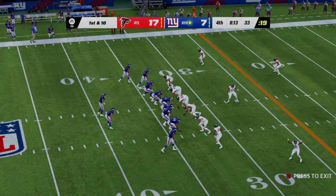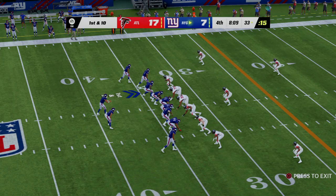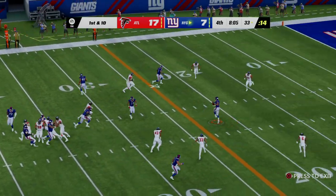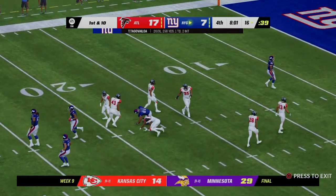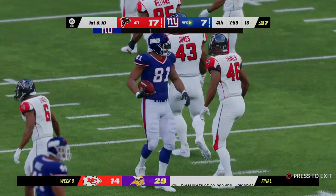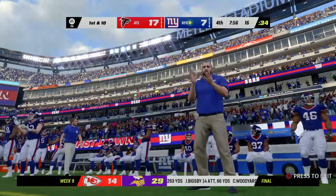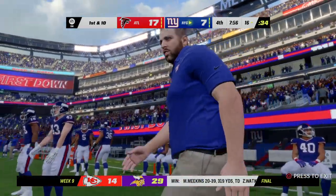From Falcon territory now, here's 1st and 10. Down at the 33. Tagovailoa working out of the gun. He'll hit Jackson, complete. And he's going to be brought down at about the 16. Defensively here, you've got the cushion, but back-to-back pretty big pass plays there. Bend but don't break, but are they bending too much? I think that they are.